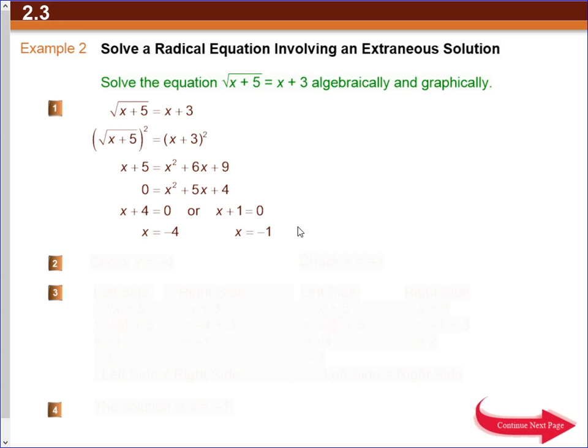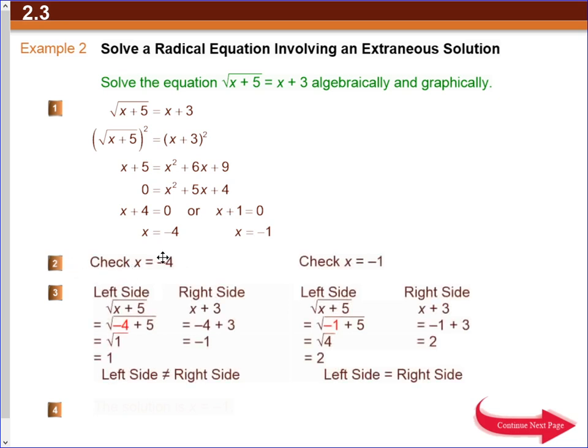As a reminder, when we factor quadratic functions such as x squared plus 5x plus 4 and get the two answers, x plus 1 times x plus 4, we have that equal to 0, which means that either x plus 4 is equal to 0 or x plus 1 is equal to 0, because anything times 0 is equal to 0, or both of them are equal to 0 because 0 times 0 is also equal to 0. Hopefully that's not super confusing. If it is, just ignore what I said and let's continue on. Now we have to check.